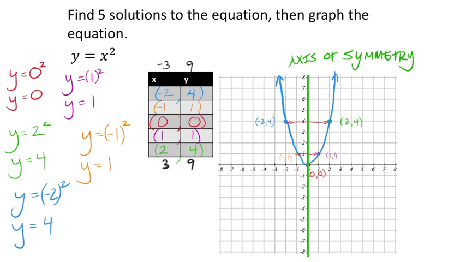If you feel like you're struggling with this, that's okay. That's pretty normal. But I do want to remind you that this is what we call plug and chug. Just plug it in, see what comes out. We've done that before, right? So as long as you can just plug values in for x, and like we'll see in the next problem, there's more to it sometimes than that. Sometimes we have x squared plus 5. Just continue to find x values that you can use, plug them in, and then operate on them, plug and chug, and then find your corresponding y value, find your ordered pairs, and then put it on the graph. That's really all you need to do.